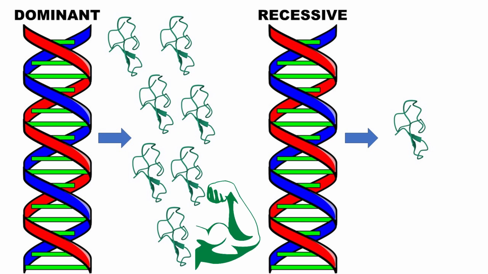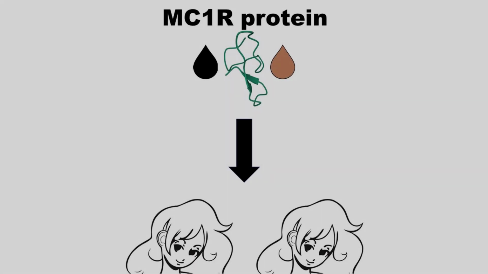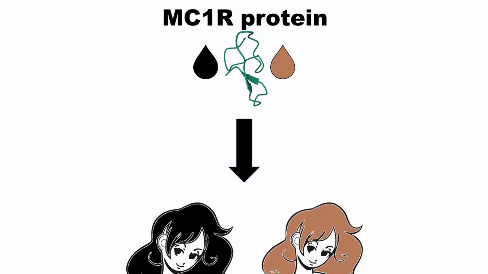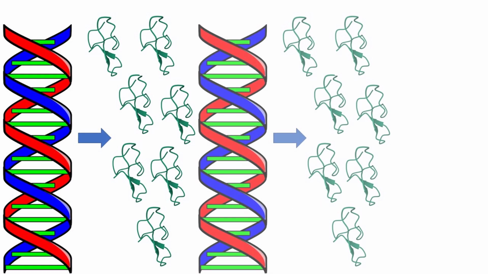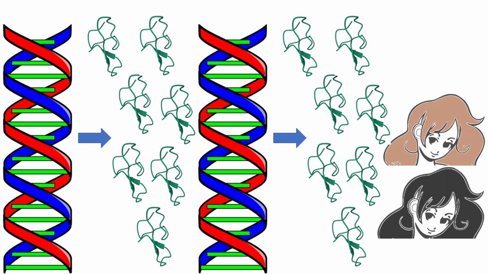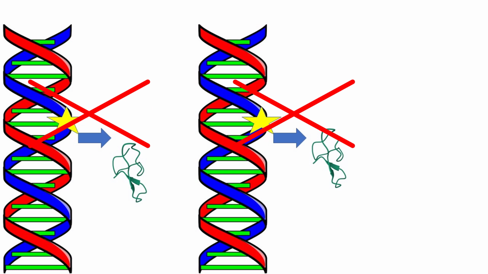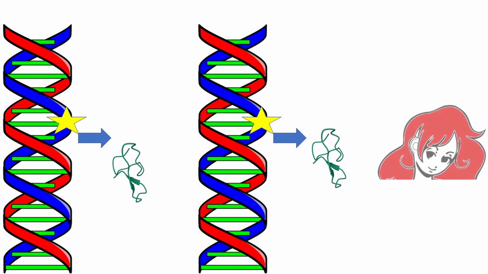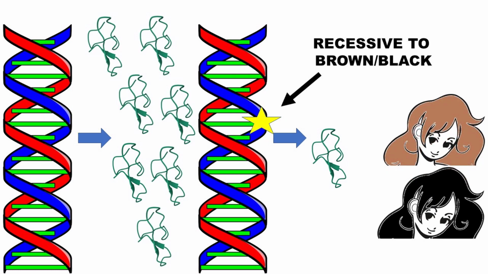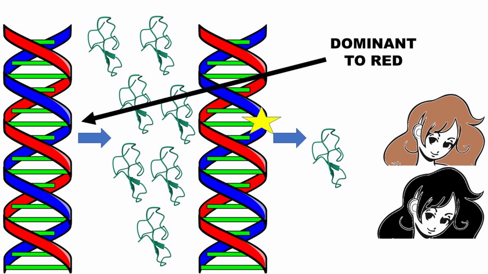As an example, the protein from a gene called MC1R helps deposit brown and black pigments into hair. If you have 1 or 2 copies of the common variants for it, you'll often have brown or black hair. But there are MC1R gene variants that are bad at this job. And if you have 2 copies of those variants, you often get red hair because less of the pigment got deposited. Those red hair variants are recessive to the more common black and brown variants, and the black and brown variants are dominant to the red ones.